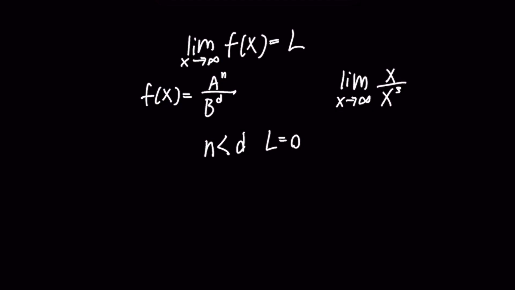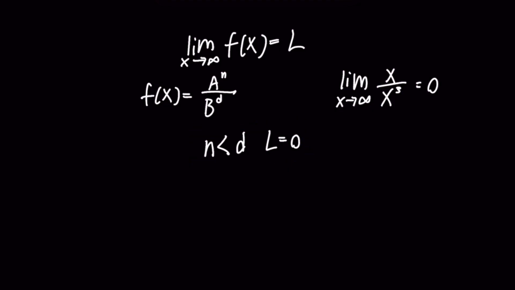You see here that the degree of the denominator is bigger than the degree of the numerator. The degree of the numerator is 1, and the degree of the denominator is 3. So the denominator is bigger. Even though x is approaching infinity on the top and bottom, the bottom is approaching a bigger number faster because it's cubed. So the denominator is always going to be a lot bigger than the numerator. So it's approaching 0. That's why this is how it is.